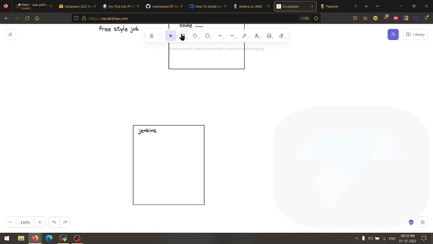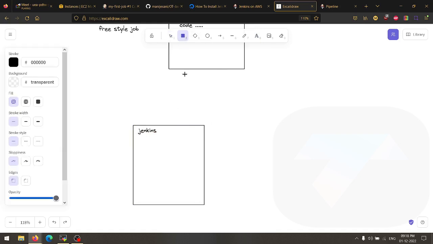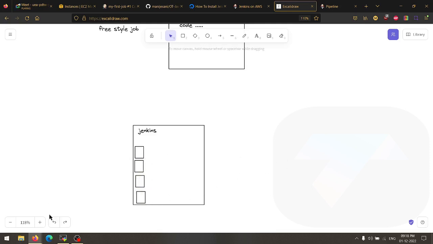Now in this server, we are going to create multiple jobs, right? So in the backend, the server manages those jobs or pipelines separately. The workspace will be defined separately so that it does not disturb any other job. For this basic isolation of files, we have a separate workspace.